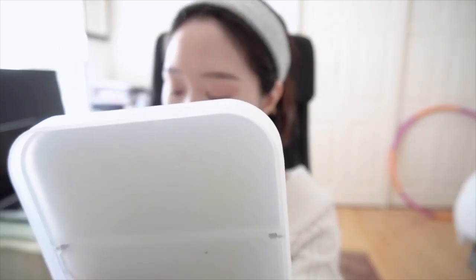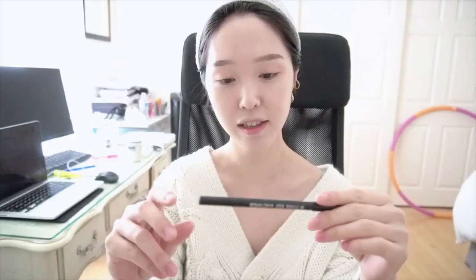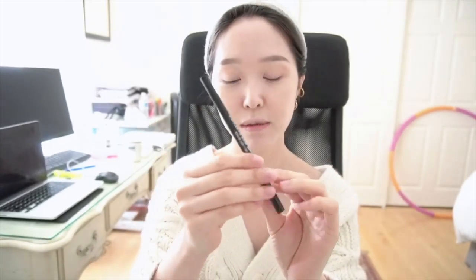I just put this all over my top lid. So everything is about really making my eyes look more awake. The way that my eyes are shaped, for some reason, it just makes me look so tired if I don't have makeup on. And then I go straight into my eyeliner. As I get older, I feel like my eyes seem to look better with a bolder line. So I've been using black gel liners, and this one is so good.